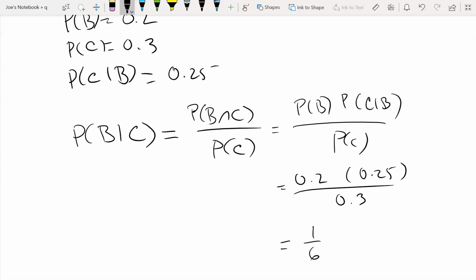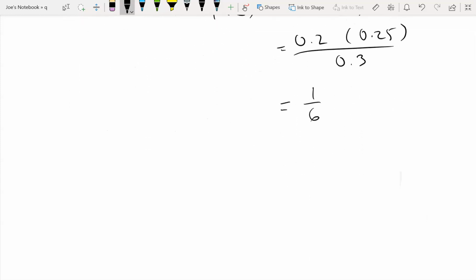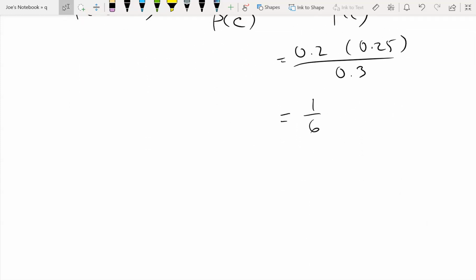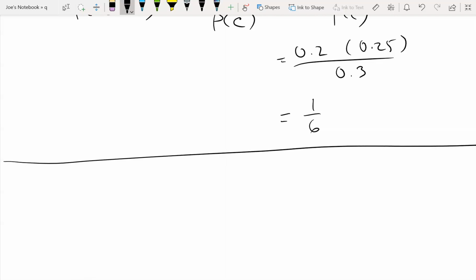We're going to do one more that's just a little bit more complicated, showing the whole reversing of the conditional and then having to split up your denominator using that conditional. So let's look at 4.12. We have patients that came to the emergency room. When they came to the emergency room, they were classified as either stable, serious, or critical. And then some of those patients died, some of them survived.